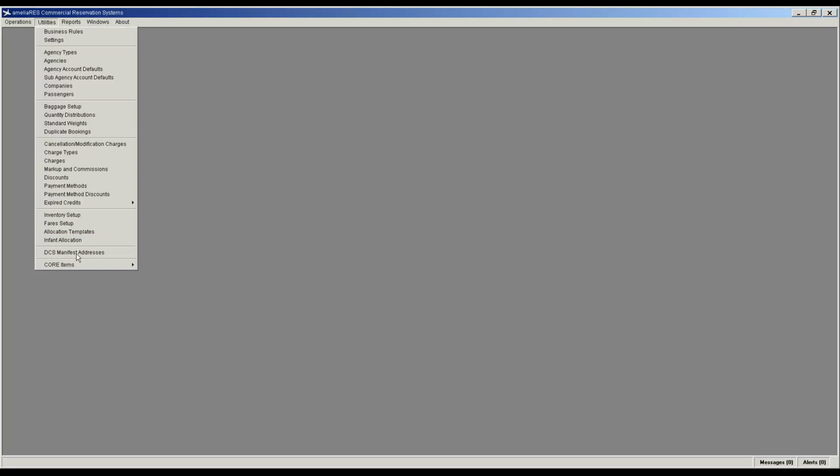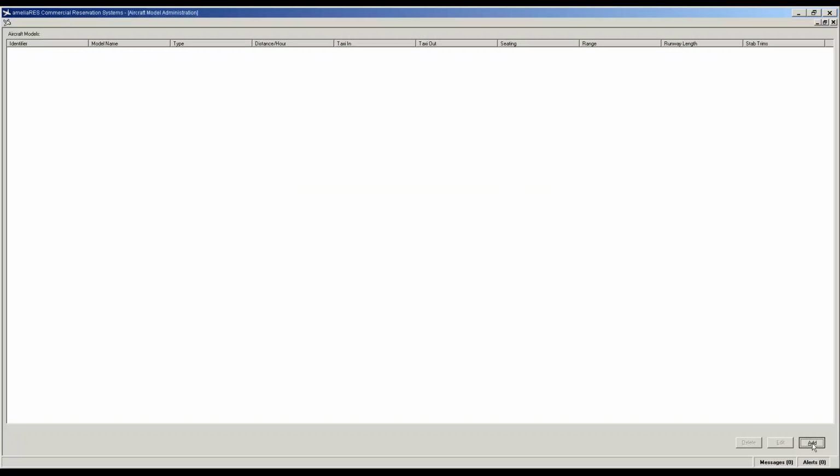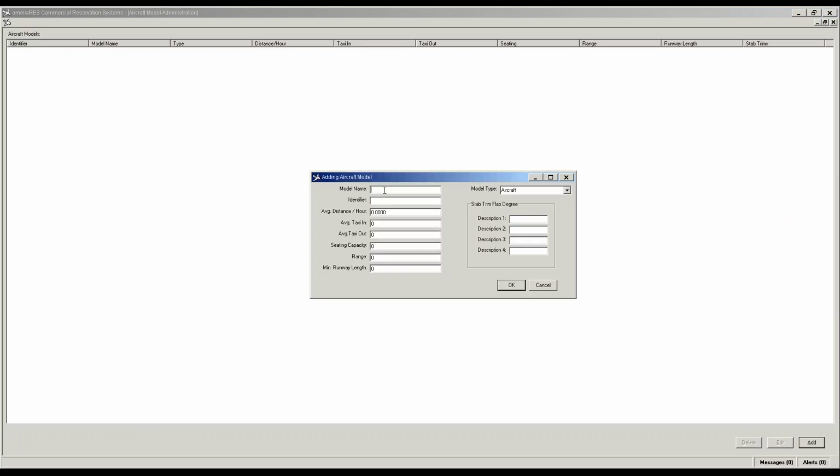Alright, so while we're waiting for that, let's load the aircraft models. So we have model name, Cessna 402, and it's a 402.